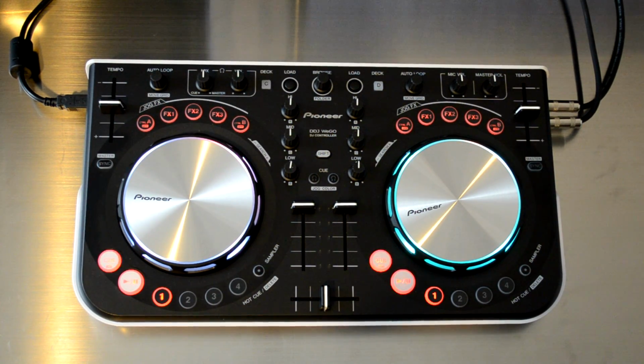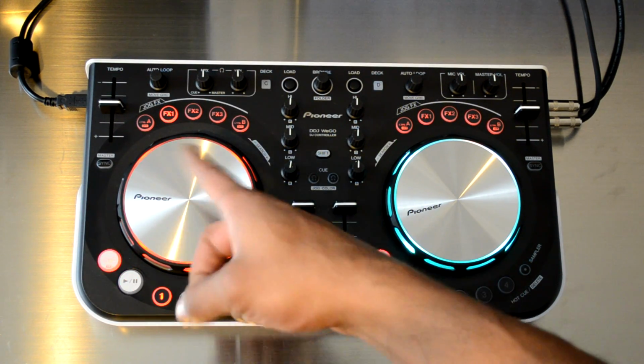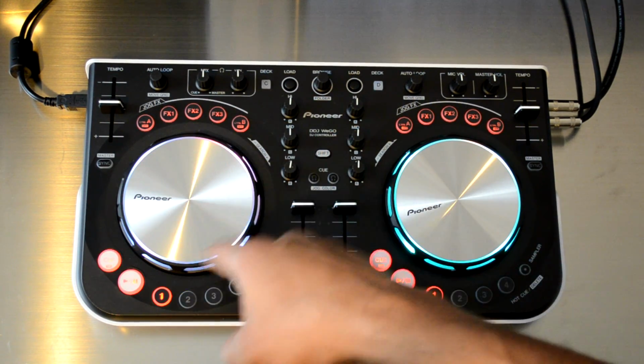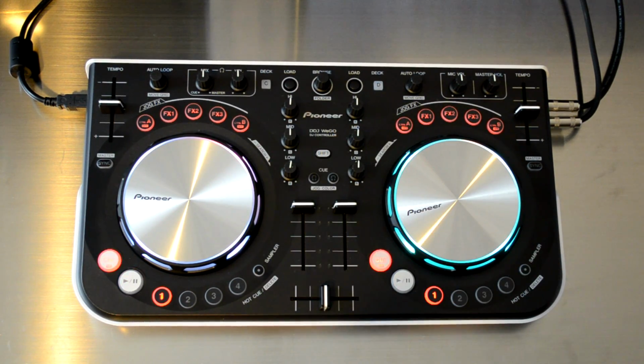You also have the pulse effects. So if I turn an effect on, you'll see that it shows an indicator that there's an effect there. And you also get a beat matching type of ring that lets you know when you're on or off beat for your corresponding track.